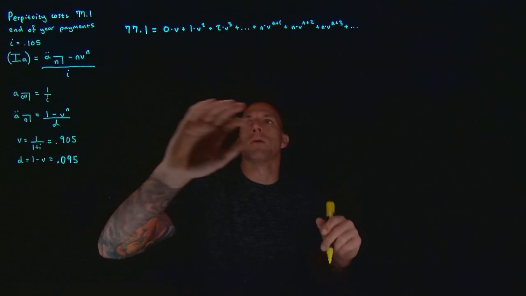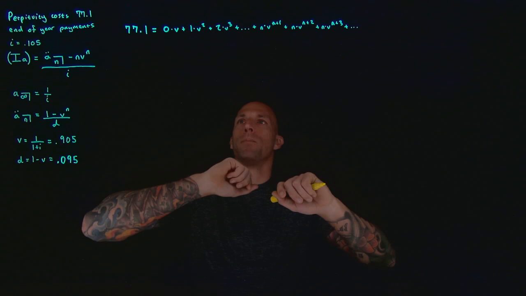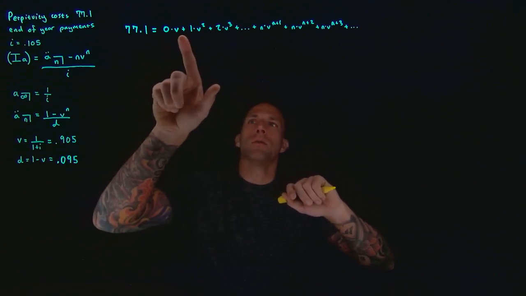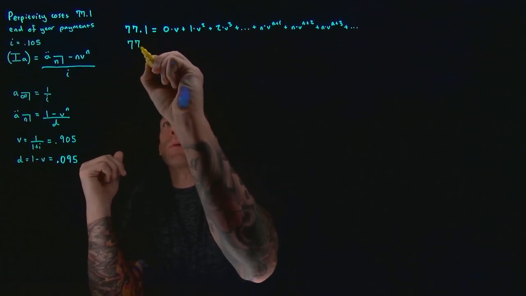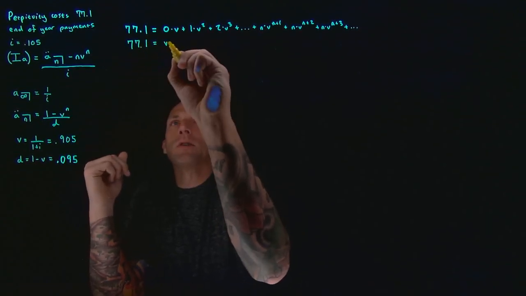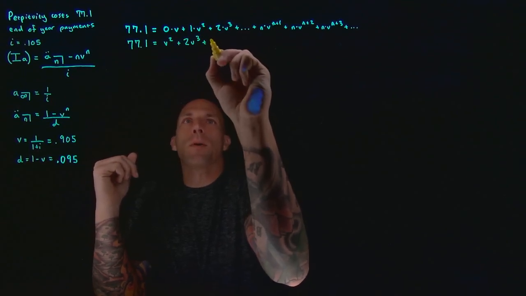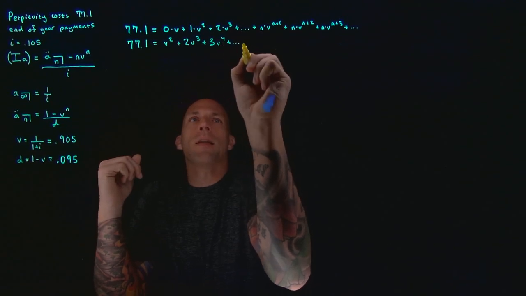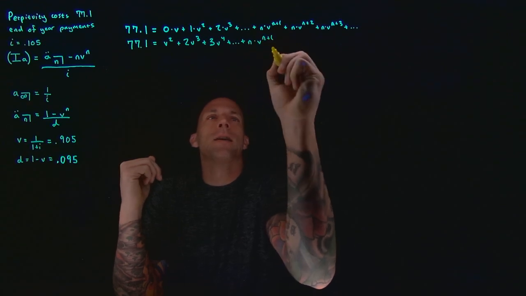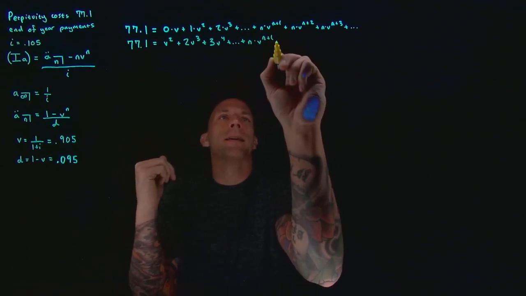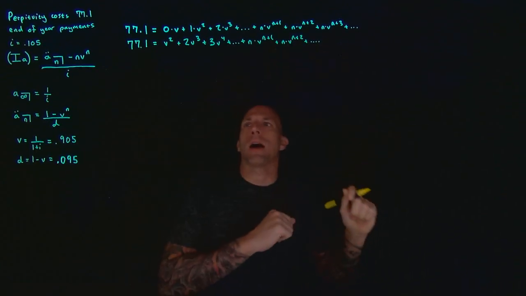So the first thing I'm going to do is simplify this structure, right? I wrote out everything we would need here, but we don't make any payments at the end of the first year, so that term isn't needed. So I'm going to rewrite just as v squared plus 2v to the third, maybe we'll do one more, plus 3v to the fourth, and then that will go on until we get to some value n, and then we will pay n constantly for each subsequent year all the way out until the end of time.